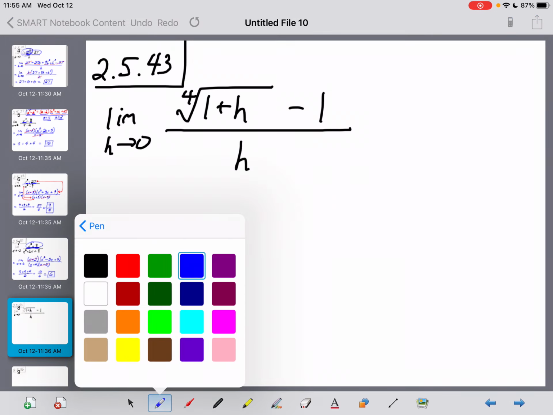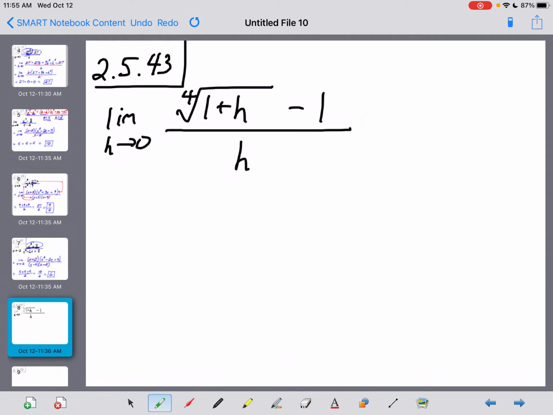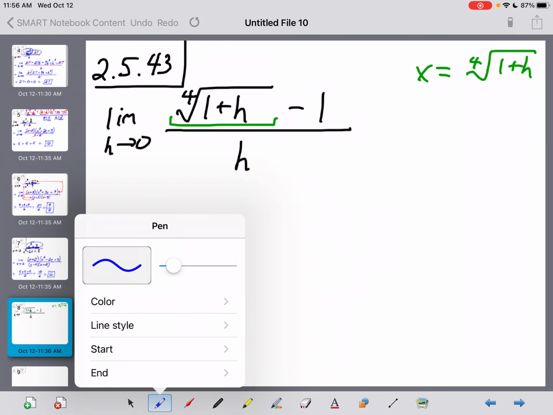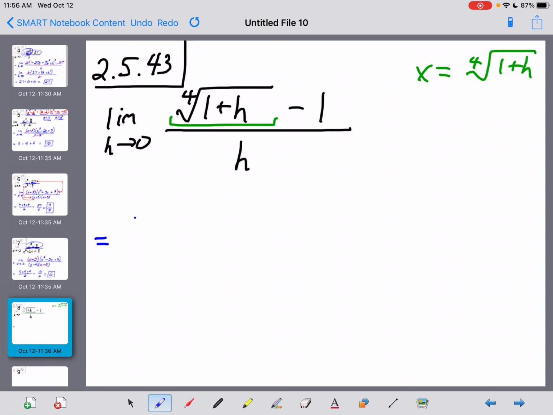I'm going to switch to green here, and we're going to use that substitution. So the hint that they gave us off to the side is to let x equal the fourth root of 1 plus h, okay? And so we're going to take this mess out right here and just turn that into an x. Now, I haven't made clear yet what it is that's going to accomplish, but humor me for just a second now, guys. This is now going to be a limit as, and I'm going to leave the bottom part here blank. What our goal here is, we're going to try to change everything in this problem from being in terms of the variable h to now being in terms of x according to this definition of x right over here.